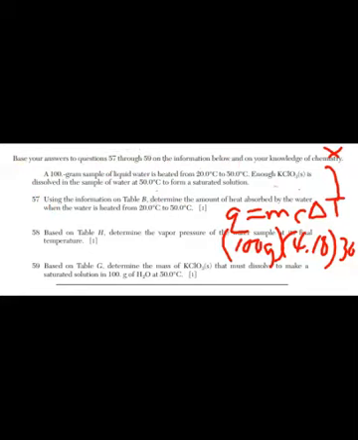M is mass. We have a 100-gram sample of water. 4.18 is our specific heat capacity. And delta T, 50 minus 20, which is 30 degrees Celsius. Plug it in the calculator and provide your answer. When you plug it in the calculator, you're going to get an answer of 12,540, and we're talking about joules here. No mention of significant figures. I would just write the whole thing down and keep moving on.